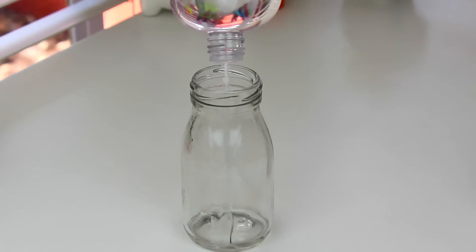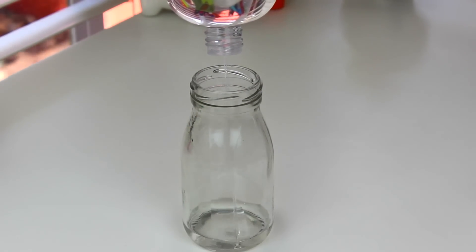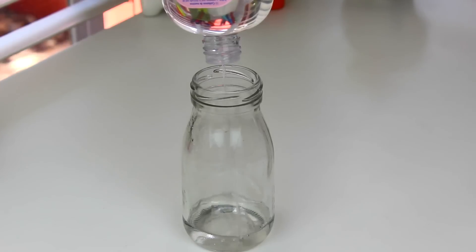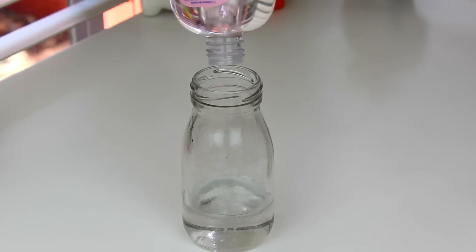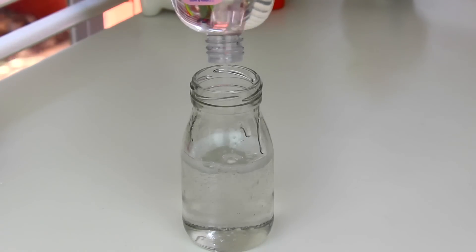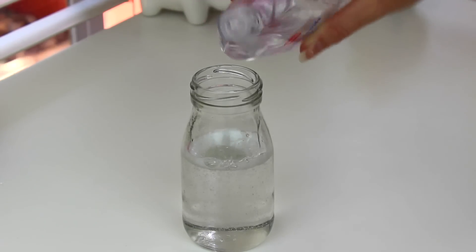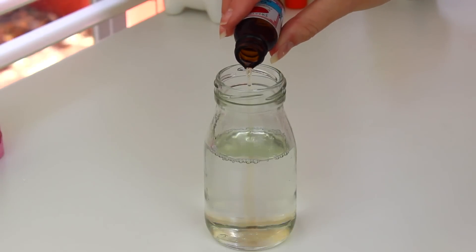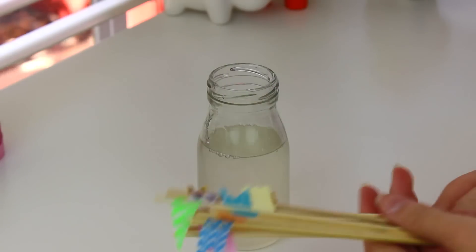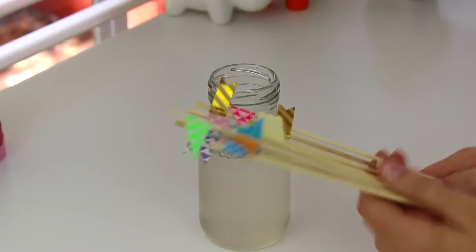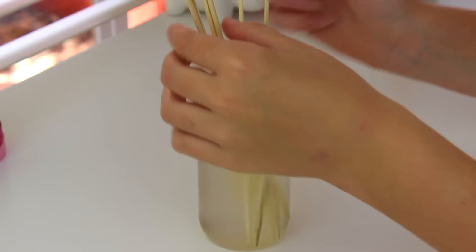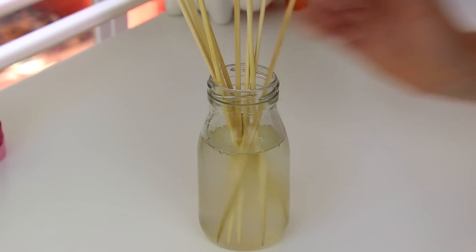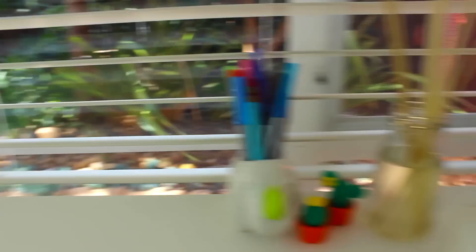Then fill your glass or jar with baby oil to as far as you would like. And then pour in your essential oil or fragrant oil. I poured the whole jar in because I wanted mine to smell a lot. And then put in your skewers with your cute washi tape flags on the end and mix it all up. And there you have your scented oil diffuser which will make your room smell really really nice. And it was that easy and simple and it was really cheap to make as well.